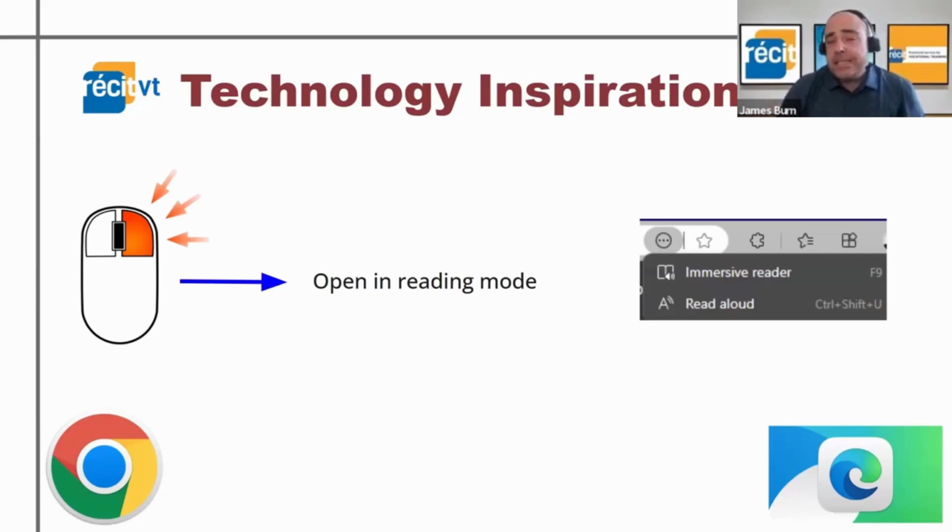Microsoft Edge, however, takes it one step further and you're able to have two options. Either you can have the text read aloud, which is a very natural, clear voice. We can adjust the speed of the voice as well. Or there's the superpower of the immersive reader, which you may already be familiar with. This will enlarge the font on screen. You can play around with the contrast. You can change the background color. It is really a powerful tool.